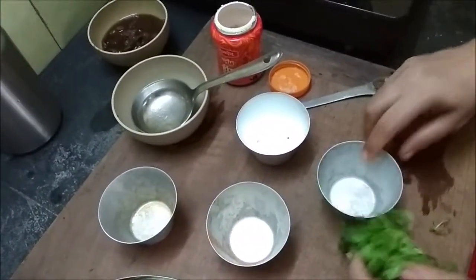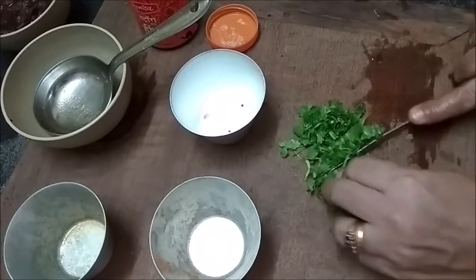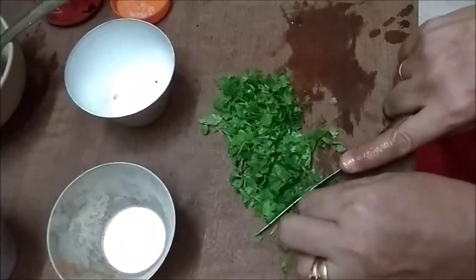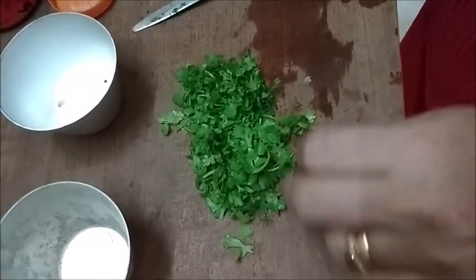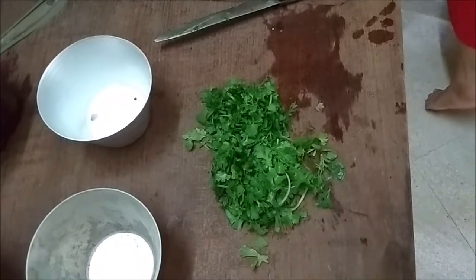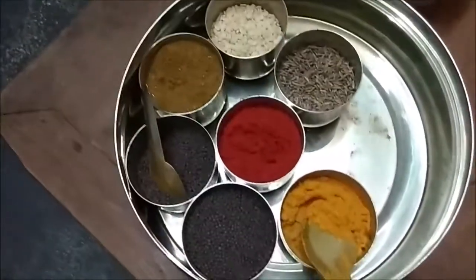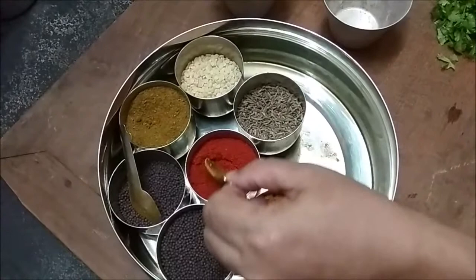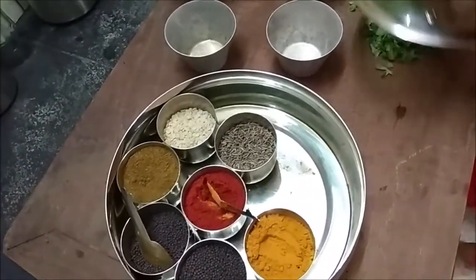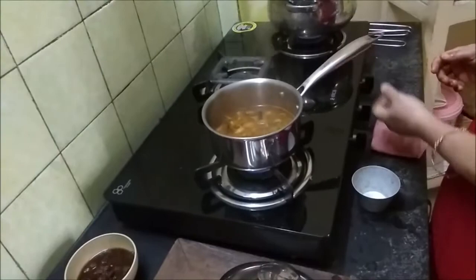I am going to cut up the coriander. After the pineapple and the tamarind extract have cooked together, I will add this coriander. To the rasam powder I would also like to add a little bit of chili powder and haldi — about a quarter teaspoon of haldi and about a quarter teaspoon of red chili powder to give it a nice colour. You could add any of your favourite other masalas, but I like it with rasam powder. Letting it boil nicely.